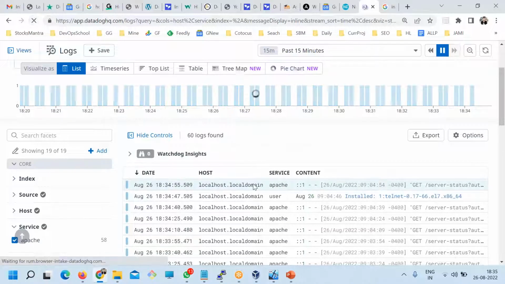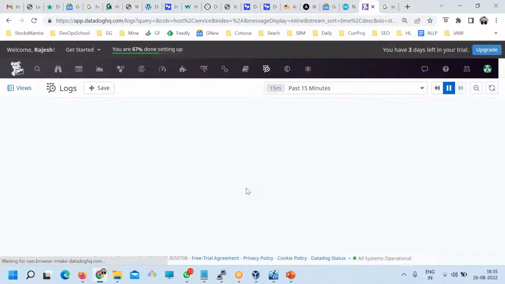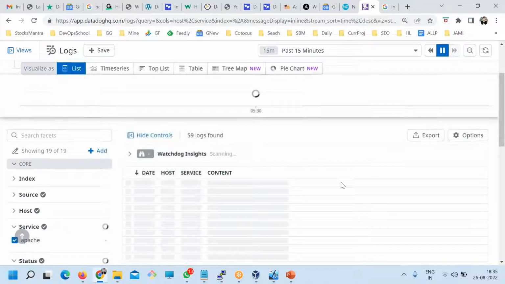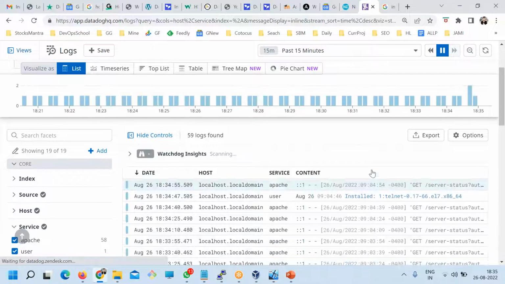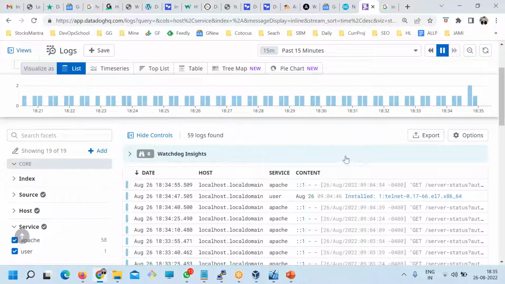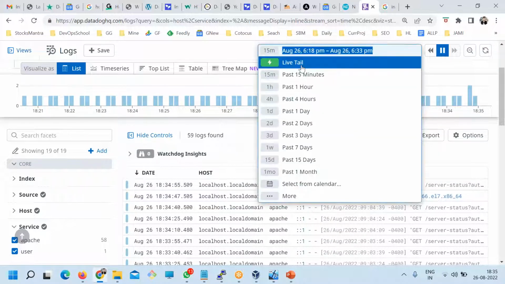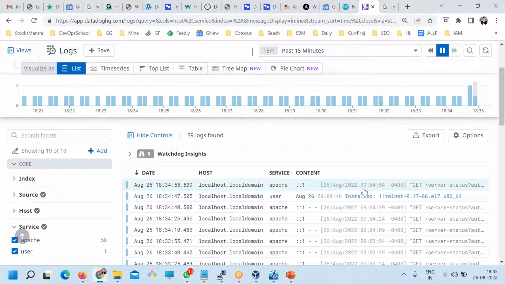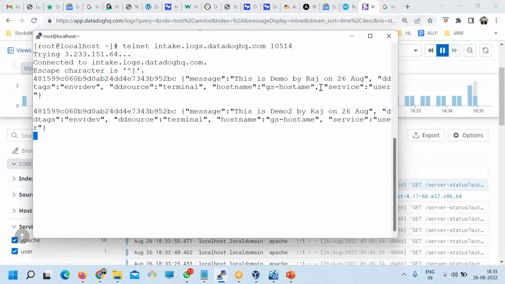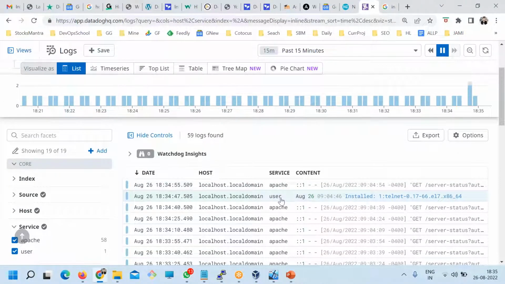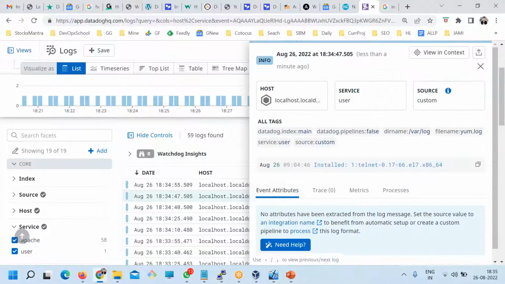So, refresh. And here, the log has come. If you see that, the user service is user, here it is. One log has come, and this is the line.